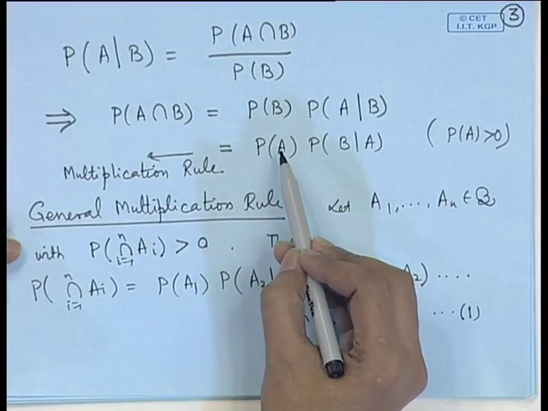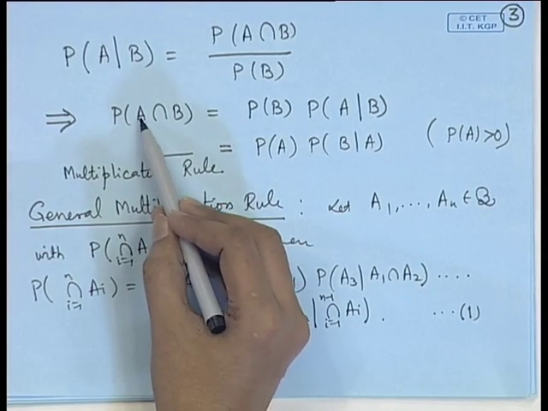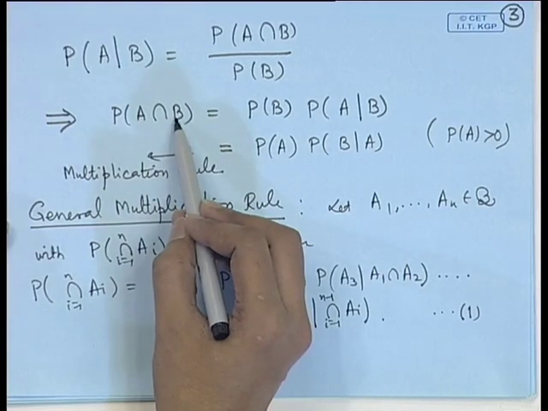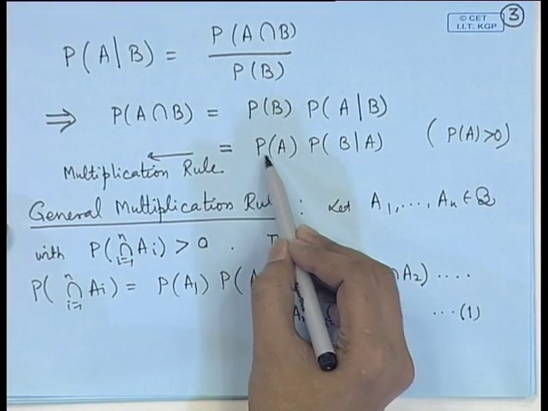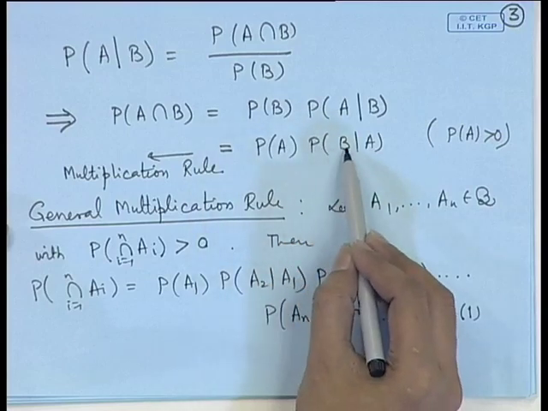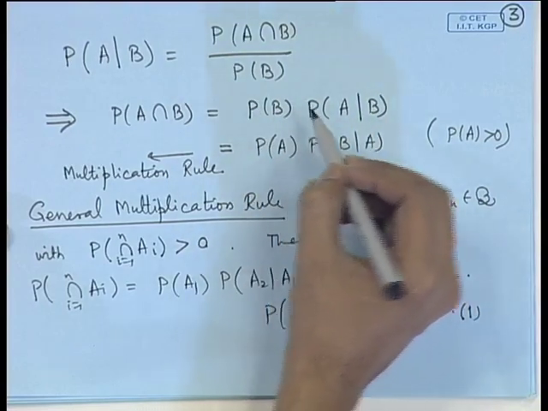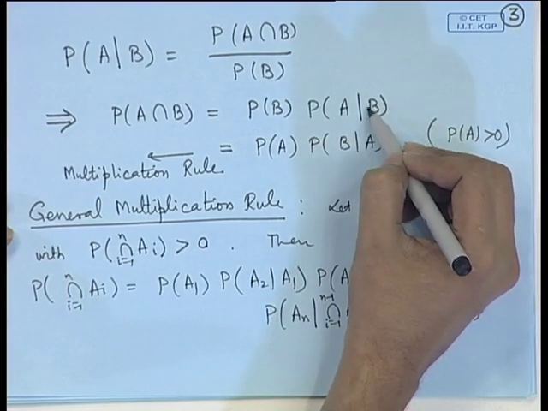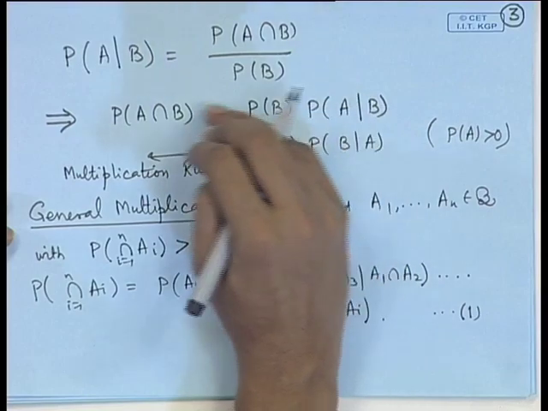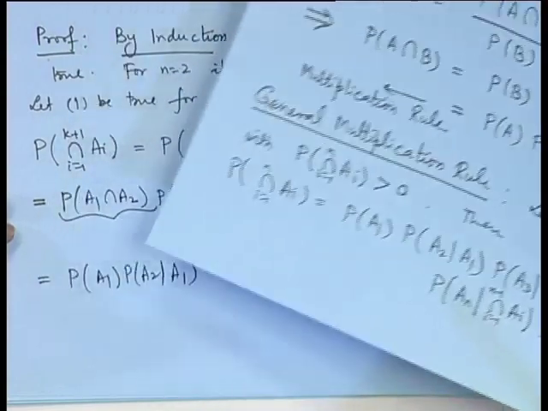That means, suppose A is the event of getting cured and B is the event of taking a particular treatment. Now, if we look at the percentage of people actually getting cured and the percentage of people who take the treatment and are cured, or in the reverse way, if we look at the percentage of people who take the treatment and, out of them, how many get cured, then this probability can be evaluated. Let me write it as an example.